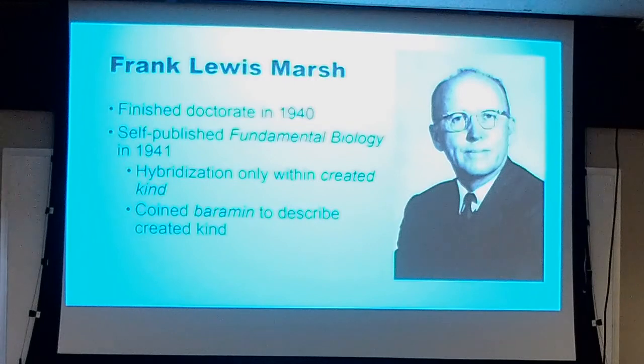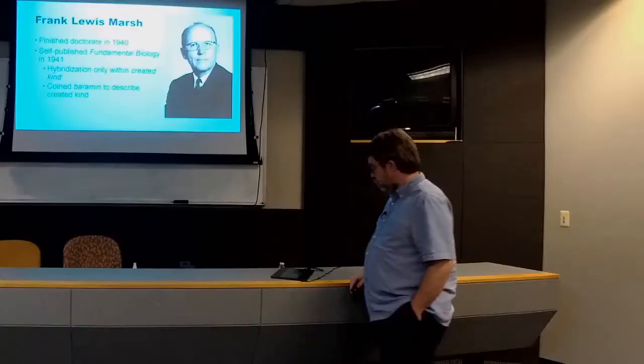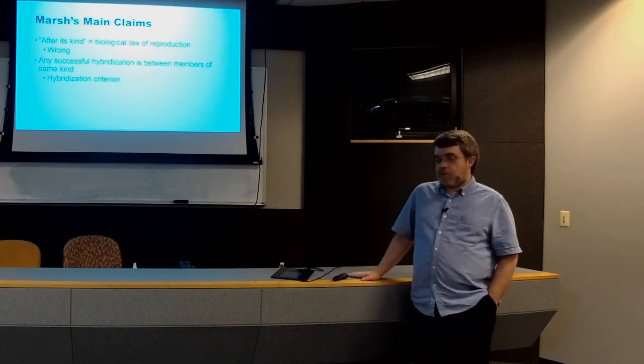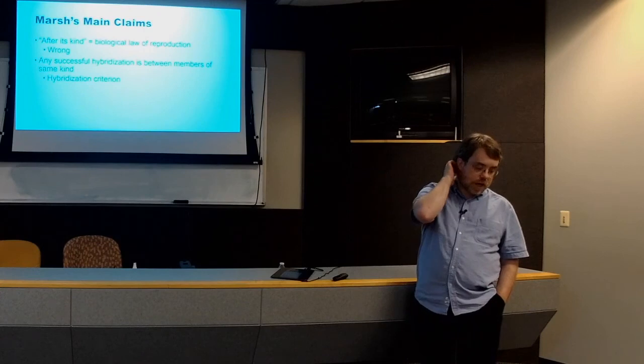Now, modern studies of created kind really go back to this fellow right here. This is Frank Marsh. Frank was an early pioneer in creationist biology. He completed a doctorate in plant physiology in 1940. And by 1941, he had self-published a book that he called Fundamental Biology. And in that book, he proposed two things. The first one being that hybridization only happens within created kinds. And he coined this term baramin. Baramin comes from the Hebrew bara, which is to create, and min, which is kind, so baramin is a created kind.